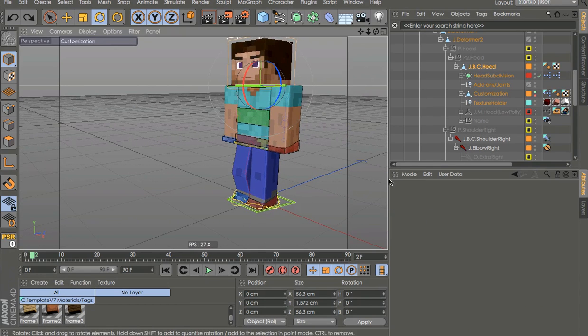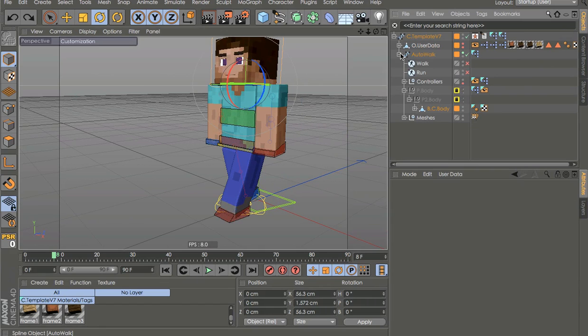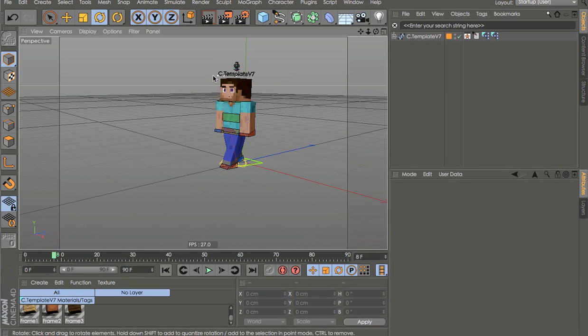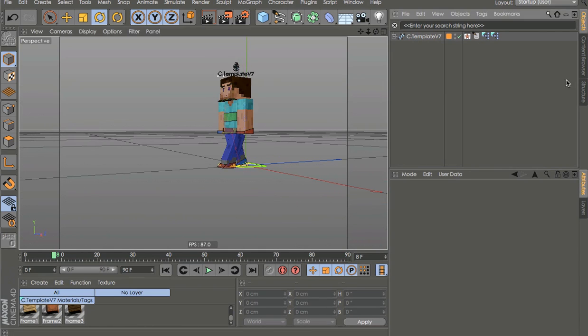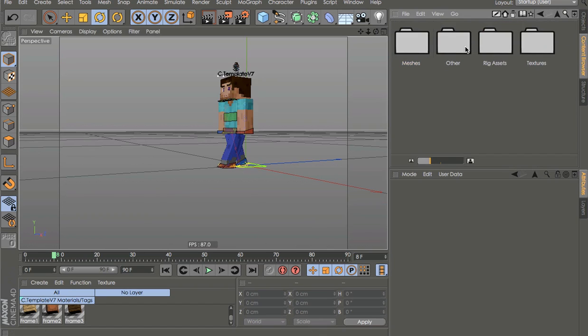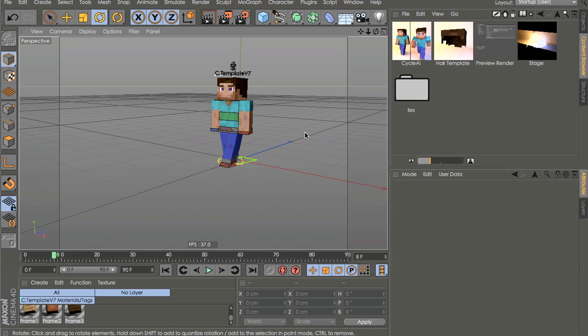Now we have the high poly mesh and everything is there, so it's really very optimized. You can do a lot with that. Have like 10 characters in one scene and you won't have lag. So yeah, and then once you're done animating, you can load in all the meshes, and all the customization features and everything will also come with it. And yeah, let's get to the next features.